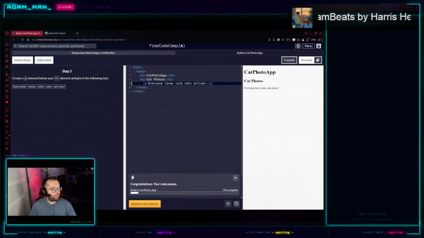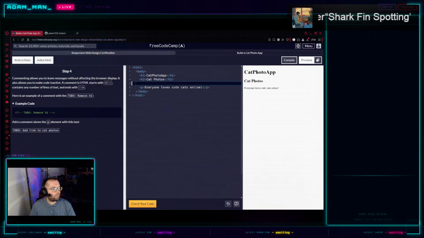So, moving forward then, it says commenting allows you to leave messages without affecting the browser display. It allows you to make code inactive. A comment in HTML starts with an exclamation point, followed by 2 dashes in the tag, and contains any number of lines of text, and then ends.